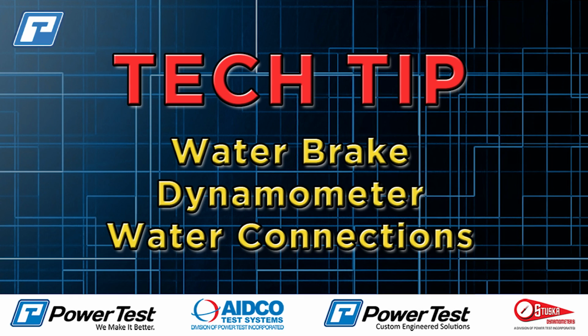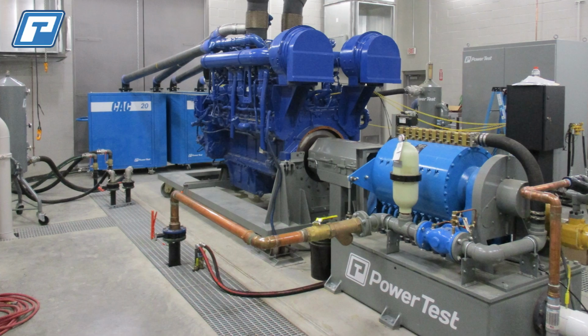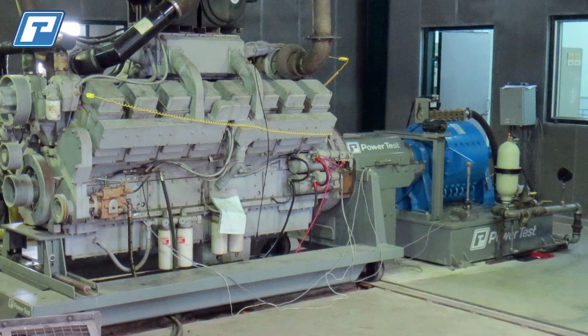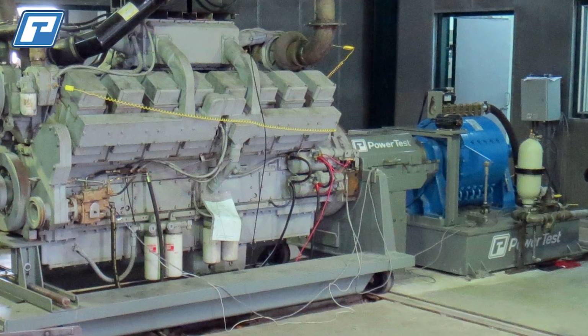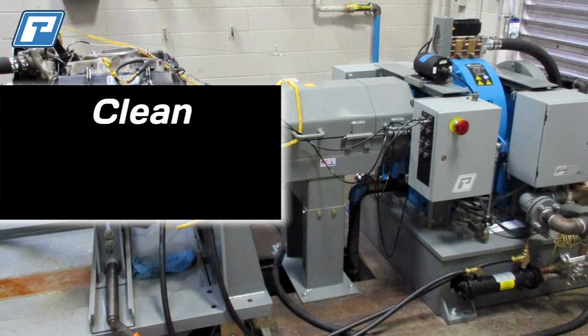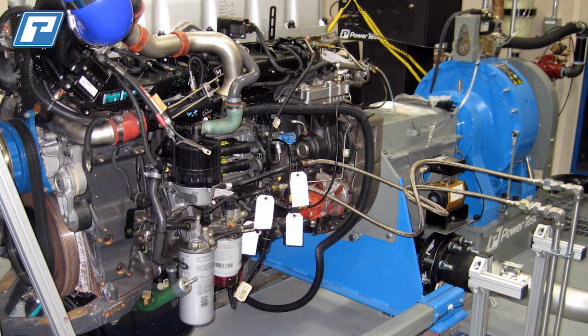Hello, today we're going to be talking about proper water supply and exhaust connections to your water brake dynamometer. However, before we get into the actual connections, in order to optimize the full capabilities of your dyno, there are three main water factors that need to be considered. They are clean, cool, and regulated. So let's start with clean.